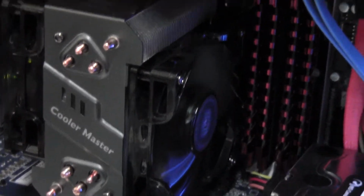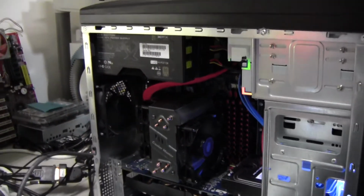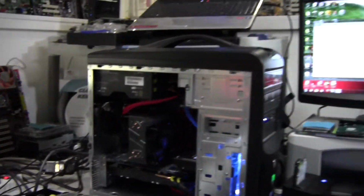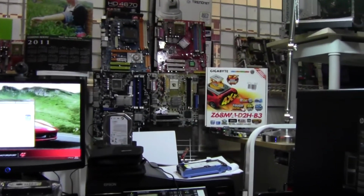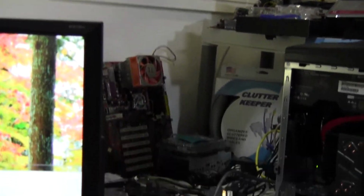I would, in the future, probably switch out the Z68 for a more powerful, more stable motherboard. This motherboard does not overclock very well, and that comes from many hours of trying to overclock it. It doesn't hold a steady voltage, and it experiences ratio changes. It took a while to keep it steady at 4.2. So I do have it up in Infinity. It does work very well.